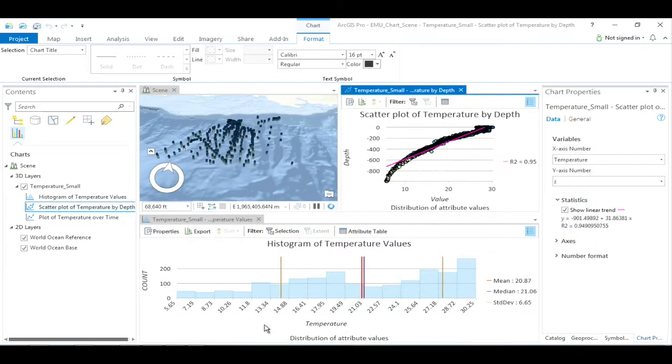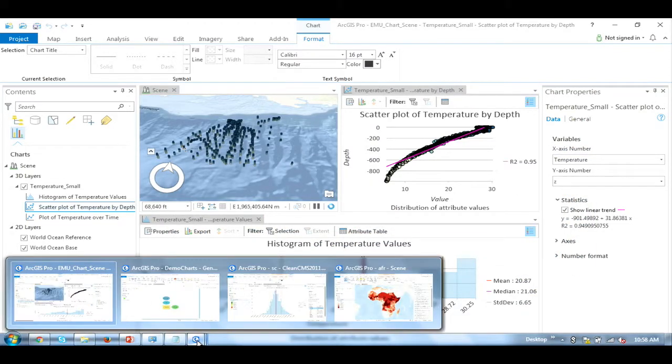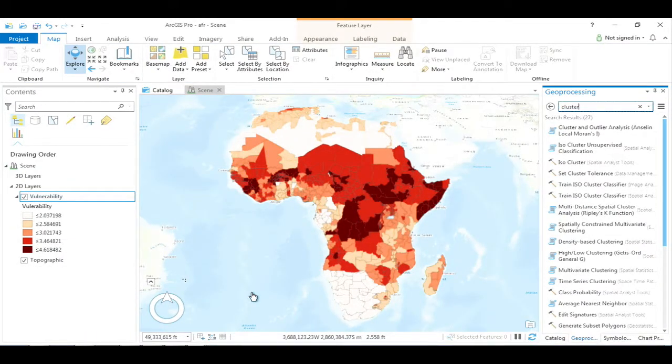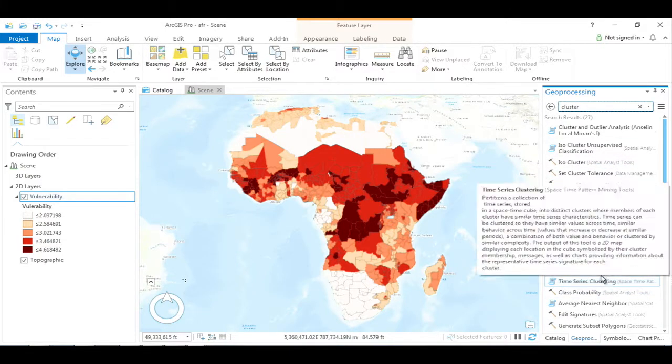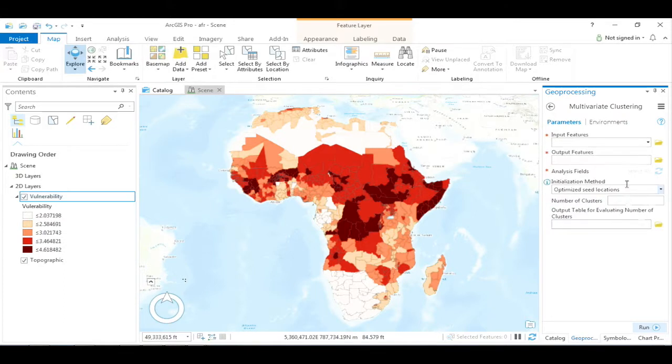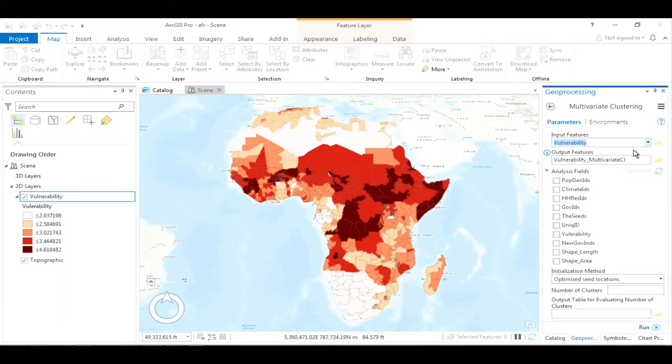I can open these up and take a look at the different values associated with these temperature measurements. The very last thing I want to mention, since I have 2 minutes left, is the analysis results. Many of the spatial statistics tools have begun to include charts as part of their default outputs. If I look at the multivariate clustering tool, which is a k-means plus algorithm, this is a type of analysis where you absolutely need a chart to interpret the results. I'm going to run this really quickly and show you what I mean.